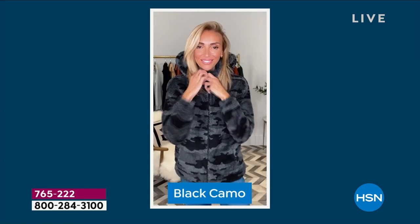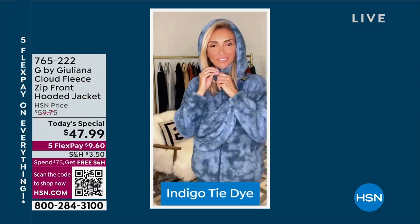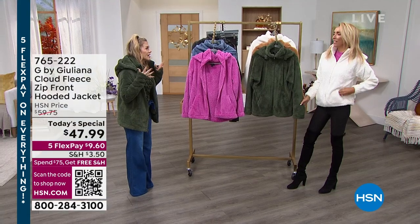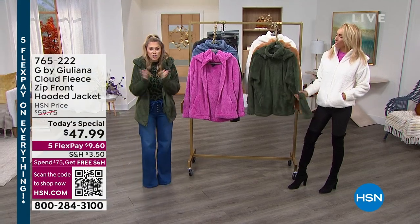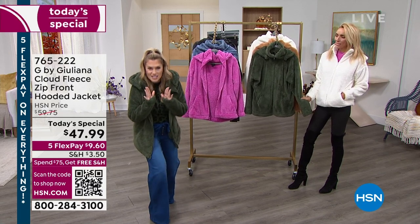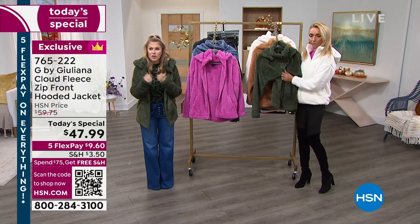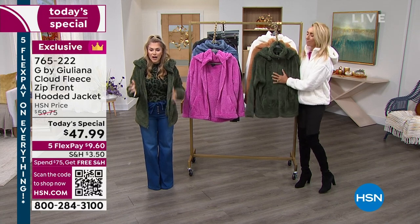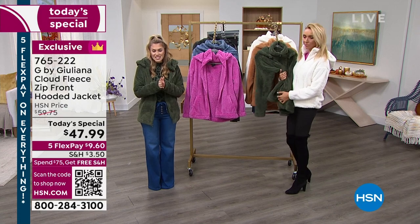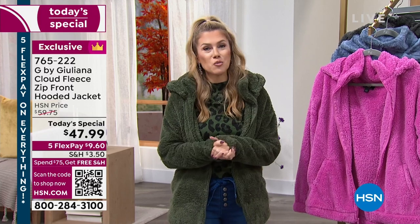Today is the day to get this jacket — if it's not already cool or cold in your area, it will be. You want something comfy, cozy, cloud-like, that feels like a marshmallow hugged you, and still looks fashionable — for the ball game, lacrosse practice, or a night out. Nine dollars and 60 cents to get it home. Item number 76522. Most of you are getting multiples.